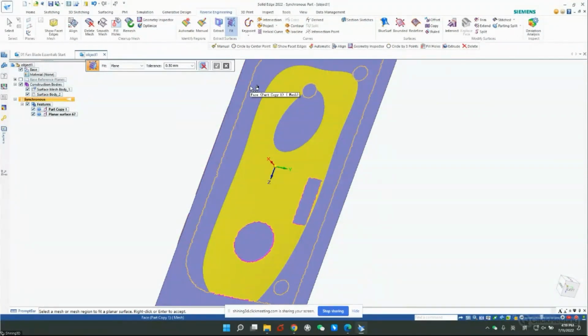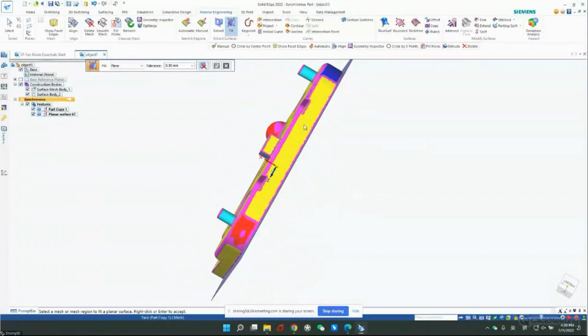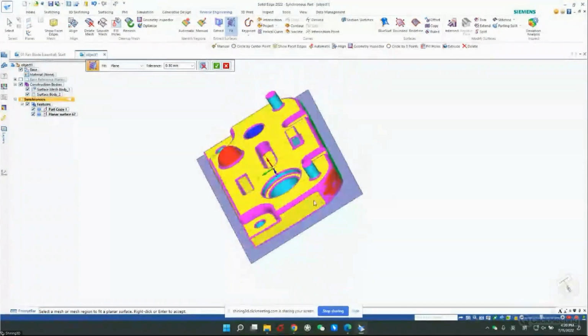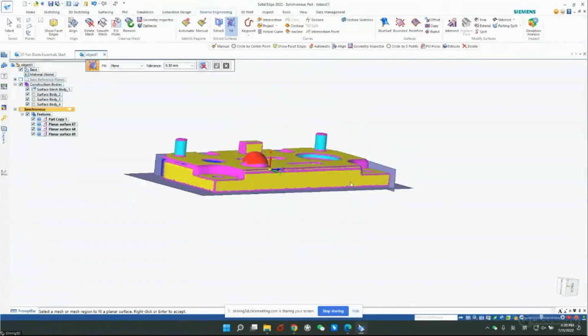But most of the time, if you are not satisfied with your fitting data, I recommend you check your region, the fitting region, to see if you have enough data to fit your feature. Okay, and let's do it to all the other four walls. You can just right click to confirm, which is pretty quick.